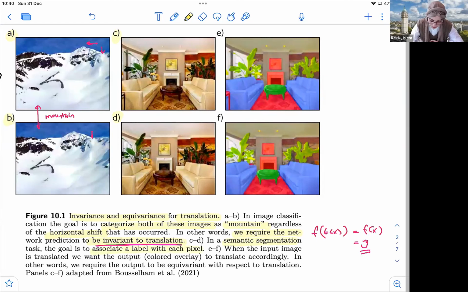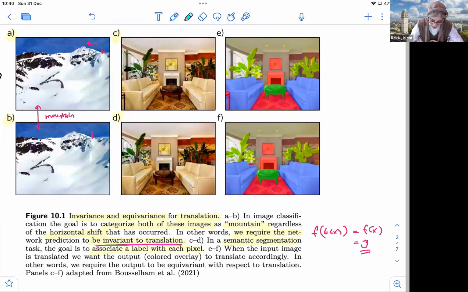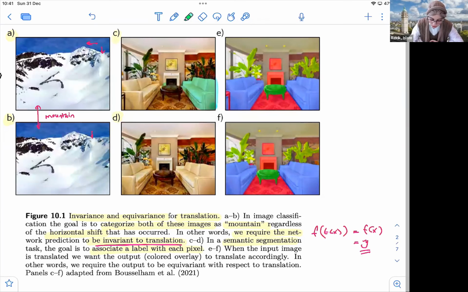So we want to label, for example, here, the chairs right here, we want to label them as blue. You have the table is green. So you want to color basically based on the object, and this is a semantic segmentation example, okay?